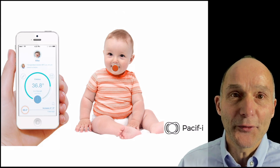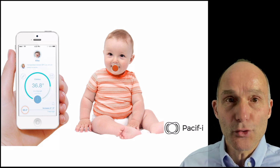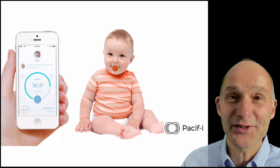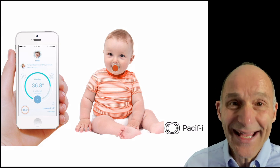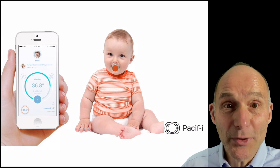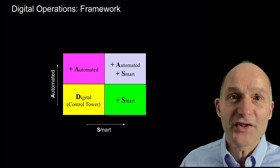Digital operations and control towers also apply to service operations. A great example is Pacify, a Bluetooth Low Energy pacifier for iOS and Android designed to continuously monitor your baby's temperature. Like a control tower, it gives you real-time visibility of your baby's temperature. You could add a GPS sensor to the pacifier to locate your baby, set temperature control limits for smart alerts, and add more sophisticated algorithms to track the gradient of temperature and predict problems — in danger cases, even an ambulance could be called automatically.